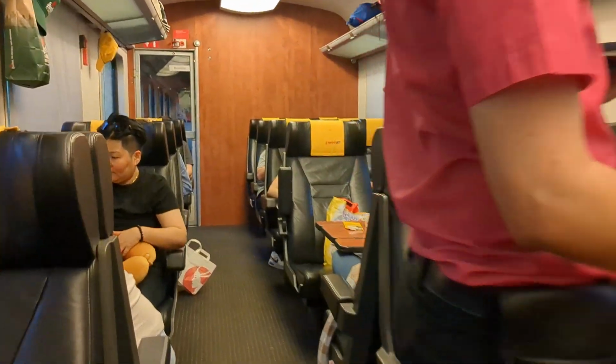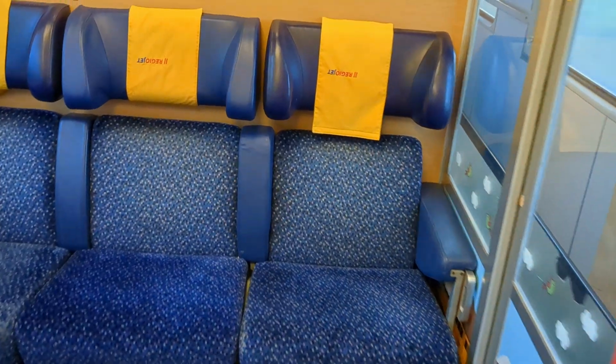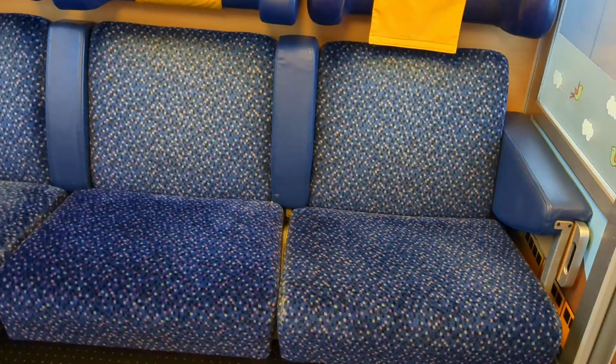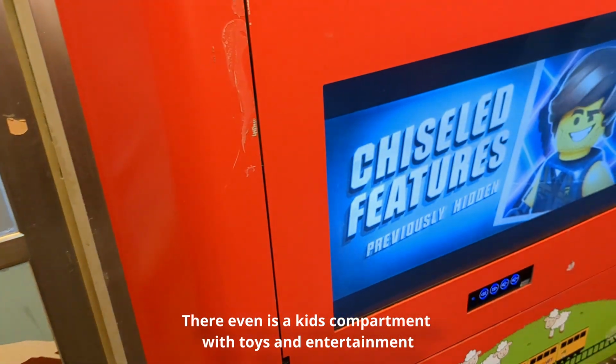The services offered are the same as in business class, including the free drinks, but as you can see, relax class has open seating instead of compartments, so it's a little less private. Standard class, just as business class, consists of compartment seating, but instead of 4, you'll find 6 seats in a compartment, plus the seats are covered by fabric instead of leather. Standard ASTRA class, however, does have leather seating, but in a 2+2 layout in airline style and table seating.